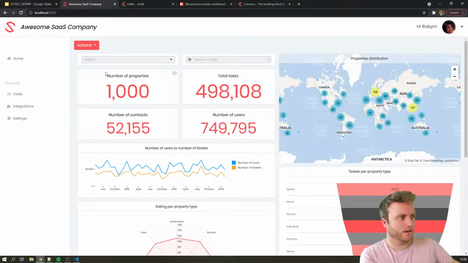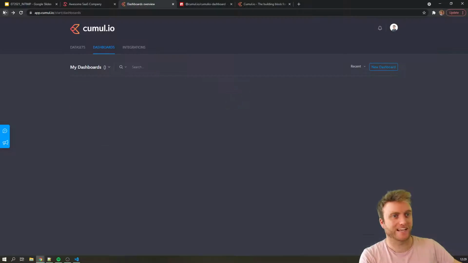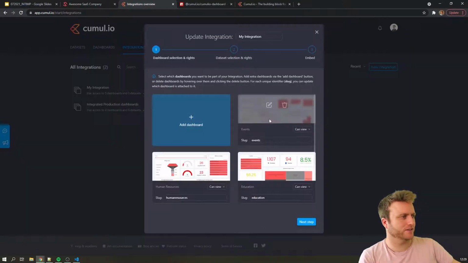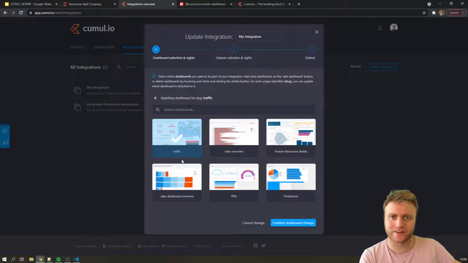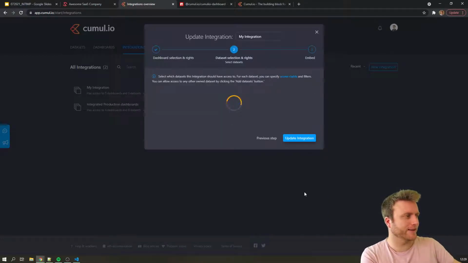That's part one. Now, for example, if I want to change the dashboard without any intervention of my IT team, we used to go to the IT team and say, hey, I have another dashboard ID to include. I can now do it in a different way. I can adjust it like this. I'm going to my integrations. I'm going to adjust my integrations. This is my traffic slug. And here I can select another dashboard. I can go to sales, for example. Confirm. Here I have my new one, indicating that there is another dashboard using the same traffic slug that we included. Going to my next step.